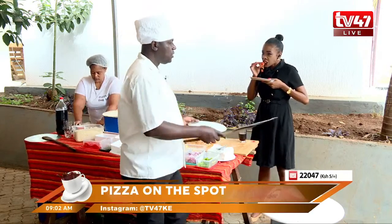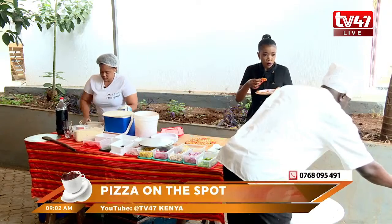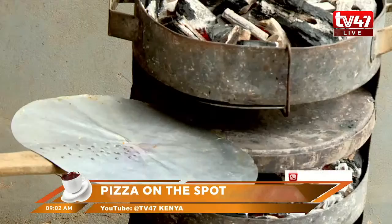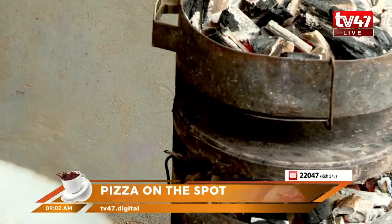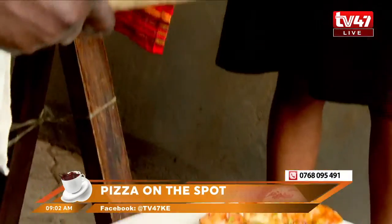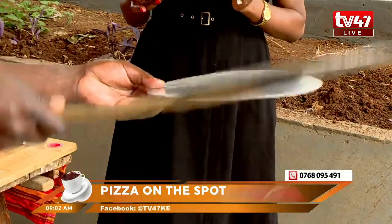Because this mabati, this iron here, is very hot. So if you put the pizza here, it will start cooking at the bottom and burn before it's cooked at the top. So we put this one to prevent it from heating so fast, so that it cooks evenly, at the top at the same time as the bottom.